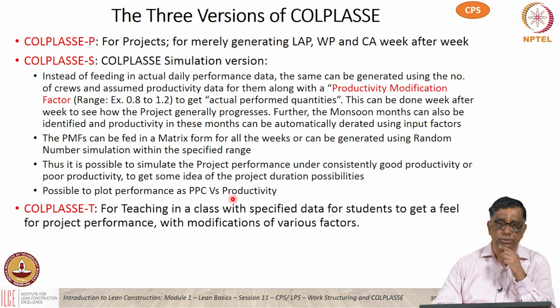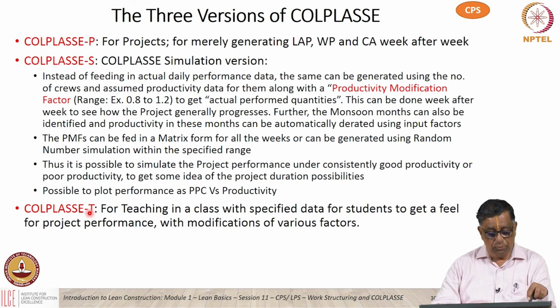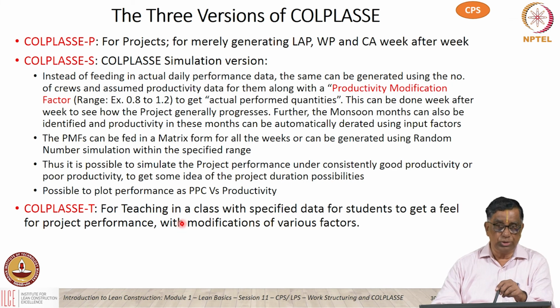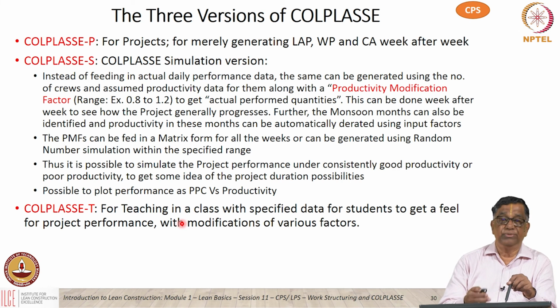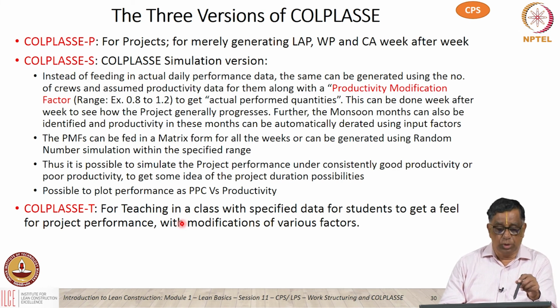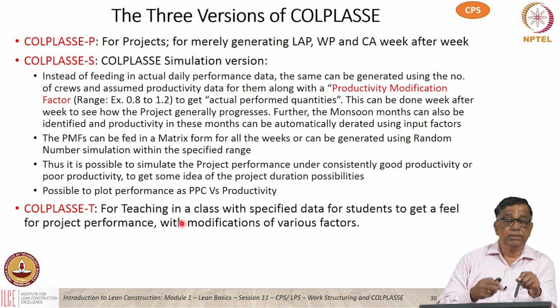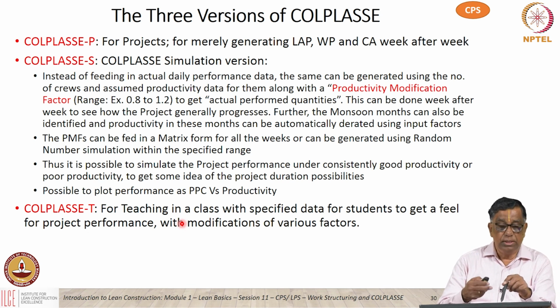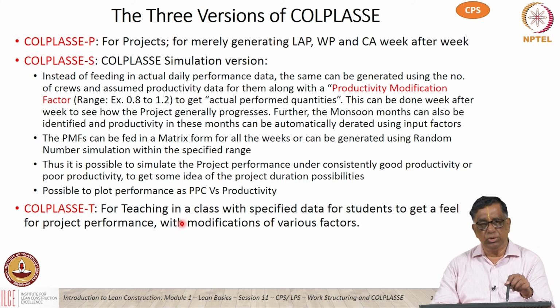Finally, the third version is called ColdPlus T. For teaching in a class, we had a simulation class in IIT Madras using this particular version on how to teach the students to use ColdPlus. So, you can have again different productivity modification factors, and different students will come up with different durations. Then they will debate what are the constraints they had and why their durations are more or less, how to improve that. So, it can generate and foster good discussion on the actual construction production process.